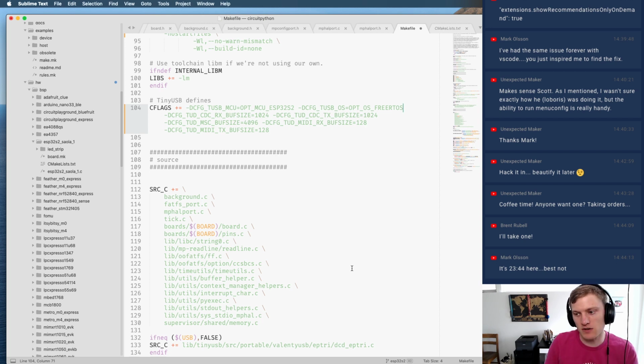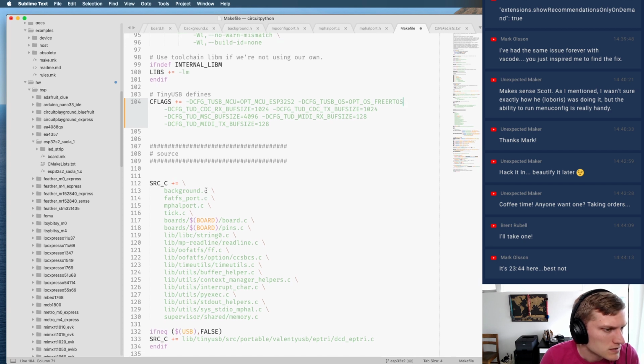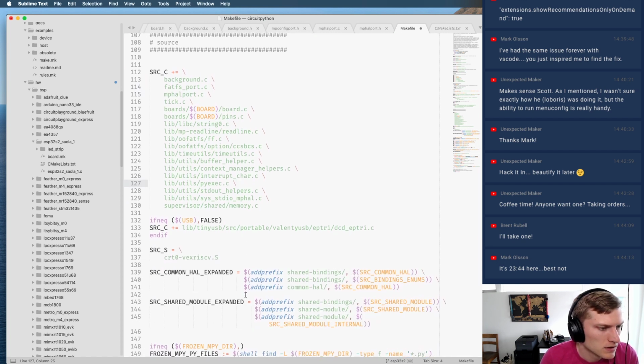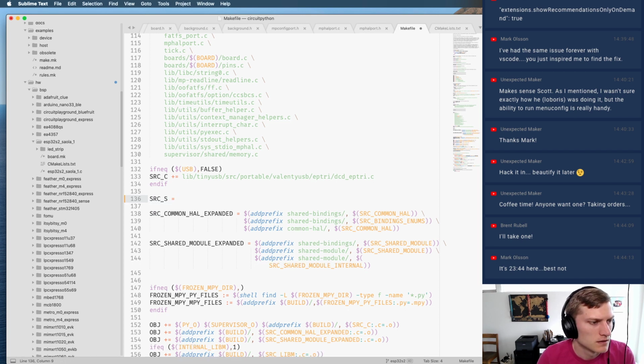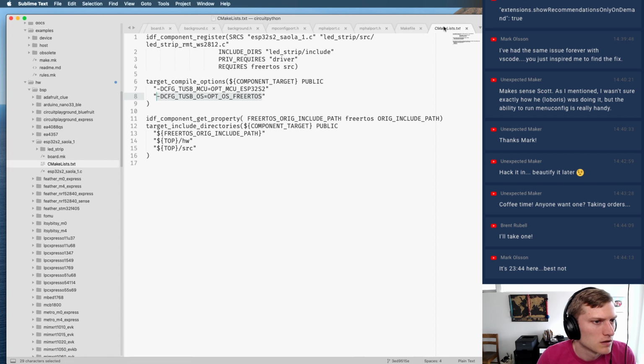The nice thing about starting with the light export is that I started that one as well, and I really deleted a lot of stuff, which is always good. So background we want, this we want. This is all standard stuff. We do not need this. And what is the source that we need?